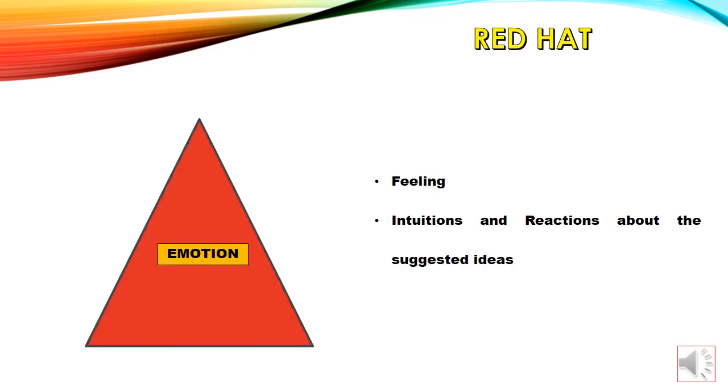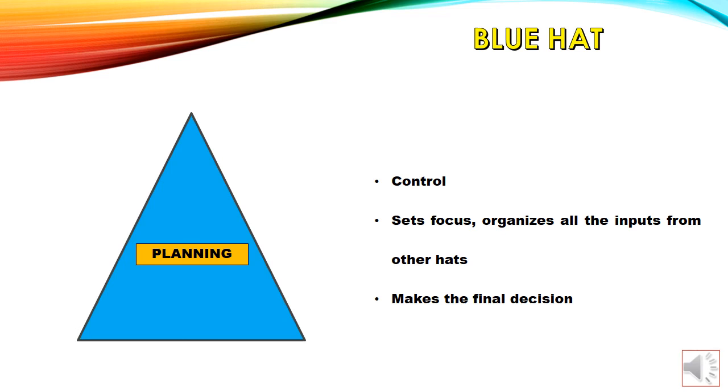The red hat is the hat of feelings and emotions. When wearing a red mental hat, we are free to focus on insights, anxieties, feelings, intuitions, etc. And finally, the blue hat is the hat of process control. When wearing a blue hat, it is about the thought process itself that we think. Whether we are approaching the problem in the right way, what the ground rules are, and whether the current thinking is productive. The blue hat initiates the discussion, controls its flow, and sums it up to provide the bigger picture.